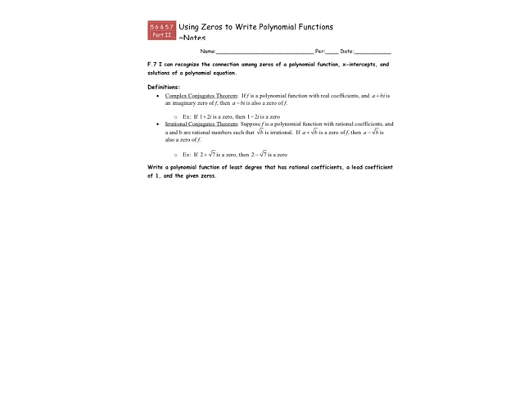Okay, same thing works for irrational conjugates. So suppose f is a polynomial function with rational coefficients and a and b are rational numbers such that the square root of b is irrational. If a plus the square root of b is a zero, then a minus the square root of b is also a zero. So again, if they give you one, you always have to write the other. All right, so we are going to write a polynomial function of the least degree that has rational coefficients, a lead coefficient of 1, and the given zeros.